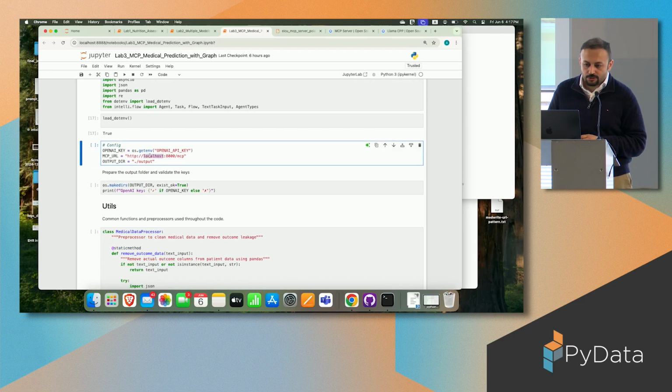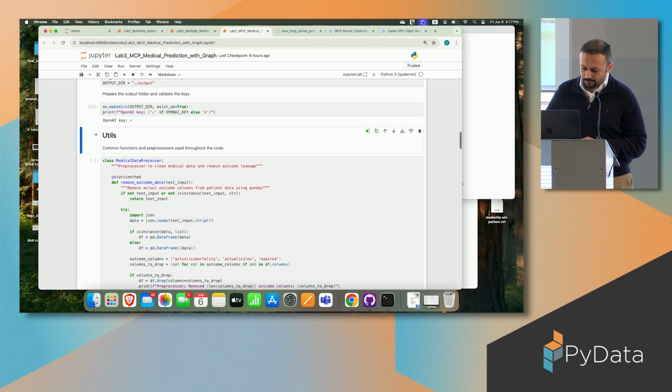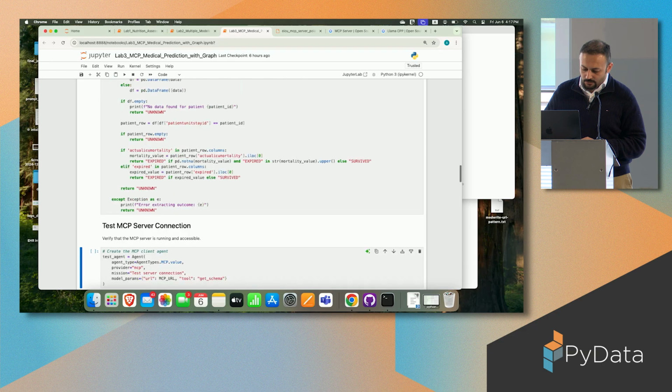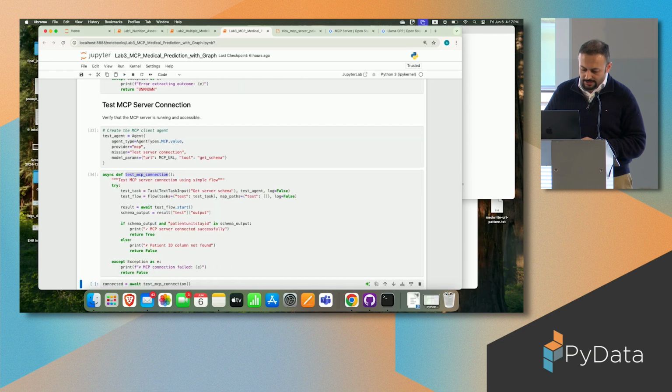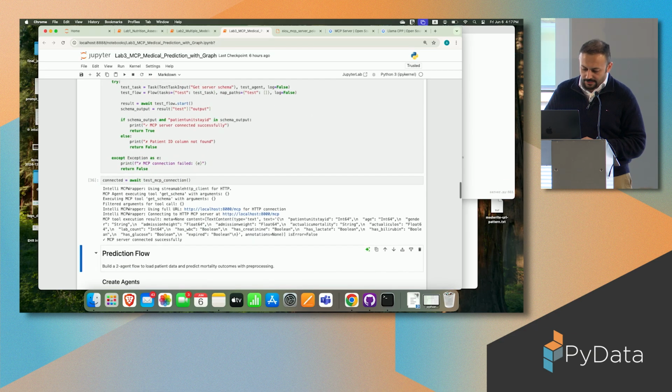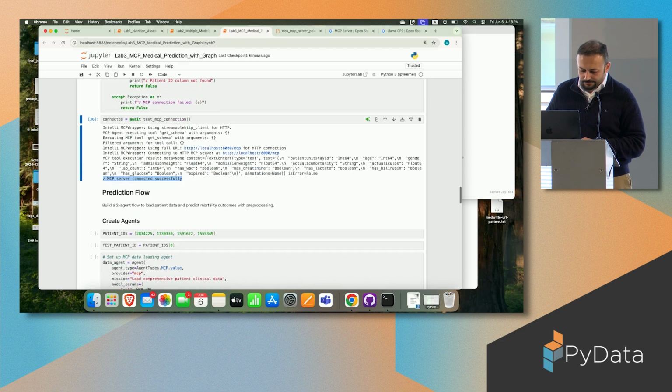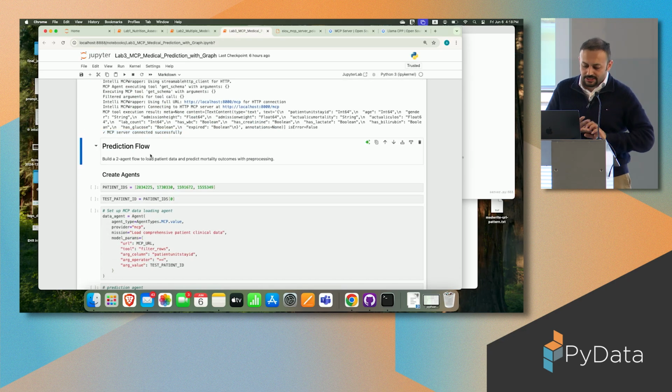This is the localhost because we defined the server to work as localhost, but if you had a domain as we described, it's going to work with you. And once you reach the testing step, if the MCP server is working, it should tell you MCP server connected successfully. So this is just a testing step.